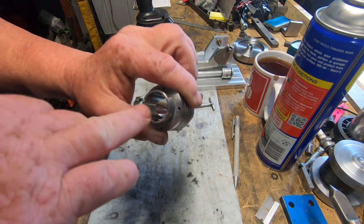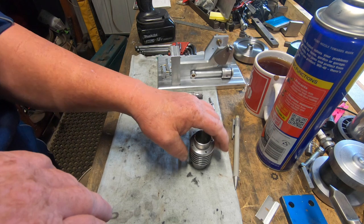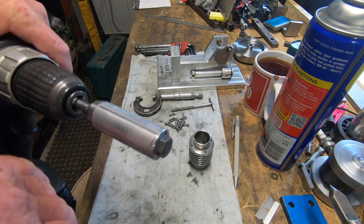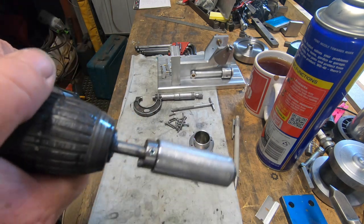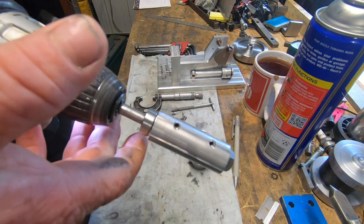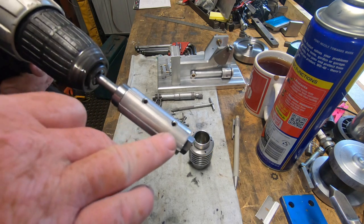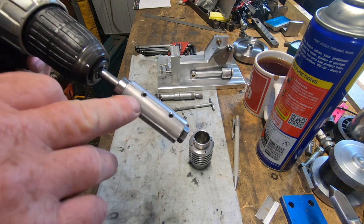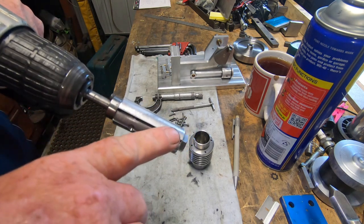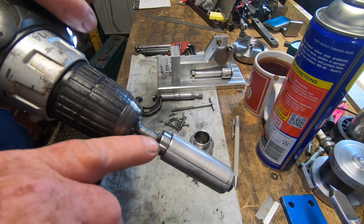To lap this cylinder bore, I've done it the same way as Prezzo's done his. I watched his video when he was lapping the bore for his Titan 60 engine, and I made up a very similar lapping jig fixture, if you want to call it that. It's just aluminium because it's softer than the cast, obviously. Couple of set screws, it's been split. I've just used a socket cap screw to drive it.